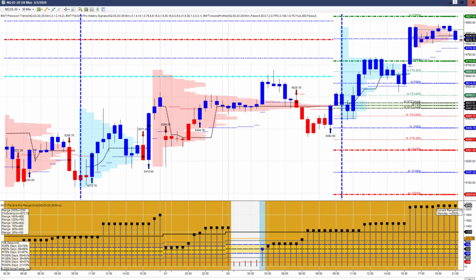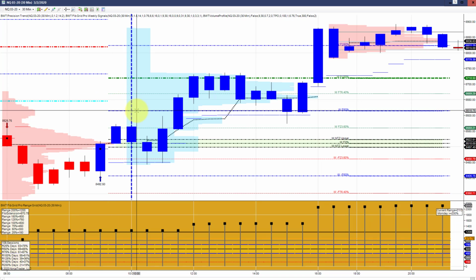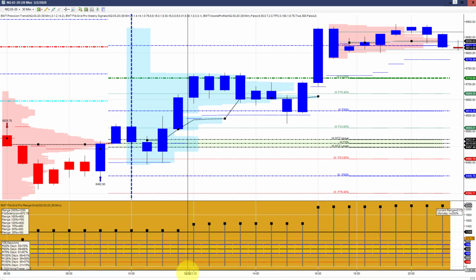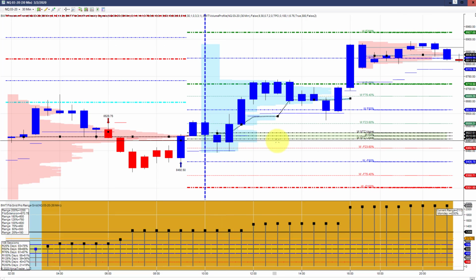Now what the Fib Grid does is, for this chart I'm using the weekly Fib Grid on a 30-minute chart. So here's your opening price for the week for the Nasdaq, 85.10.75 approximately, and it was also the point of control for the night session. And these levels here represent the daily range of the Nasdaq. So 100% of the daily range of the Nasdaq, from the open 85.10 to 87.16, would be 215 ticks.